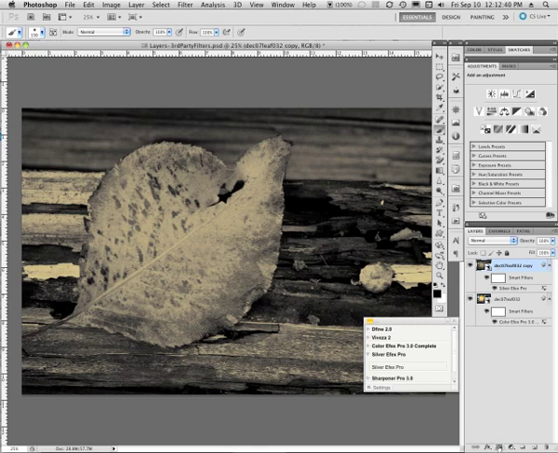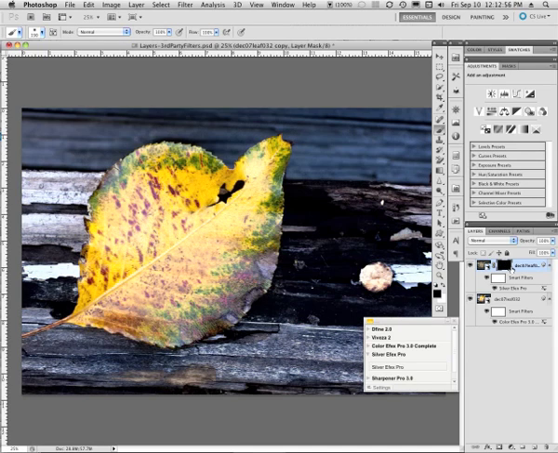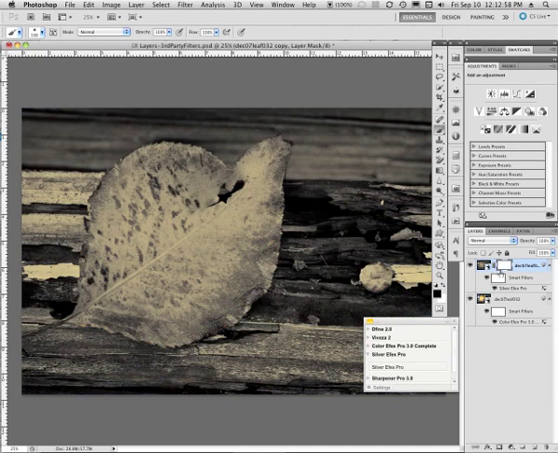And the way that I do that is just click on the layer mask icon, and you can see the layer mask is filled with white. Well, I want to fill it with black so that I can see the underlying image, and I can do that just by hitting Command or Control I and inverting that. So you can see there's my bottom image. Okay, we're going to hide that again.